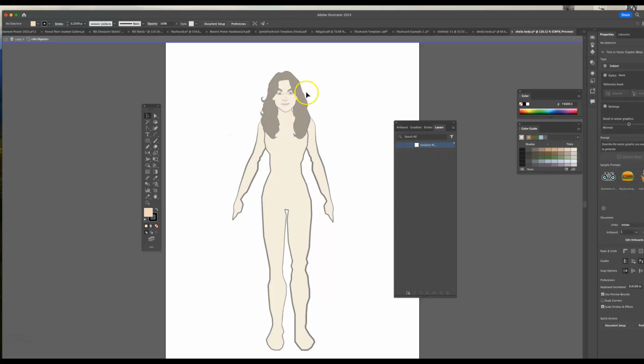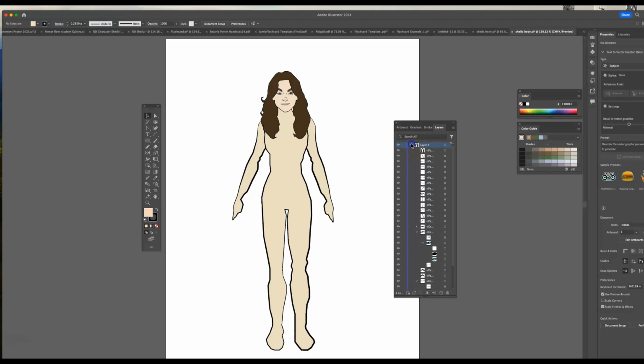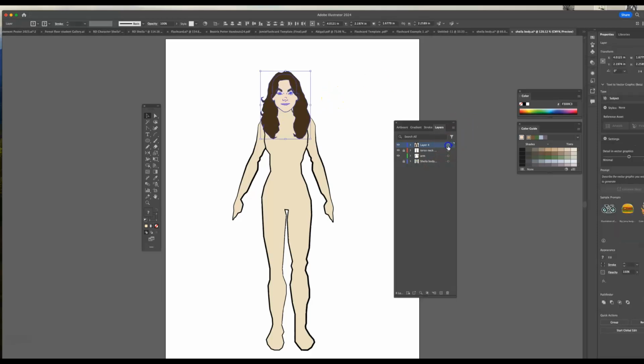Okay. And now I notice that her skin tone and her face, now maybe I want her face a little bit bigger. So let me twirl this back up. If I have her whole head and all of this, eyes and everything, on one layer, all I have to do is click the circle and I get the whole thing. So I think, oh, she could be a little bigger. So let's make her just a little bigger, not too much bigger. But something like that. Maybe that's a little too big. I don't know. I can't tell. I'd play around with it.